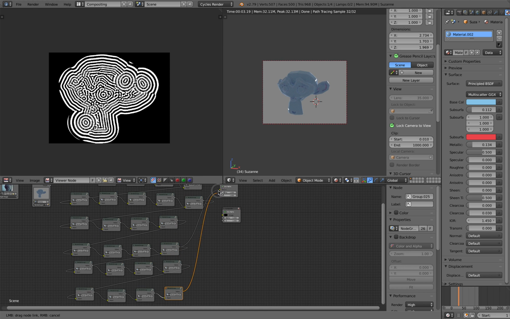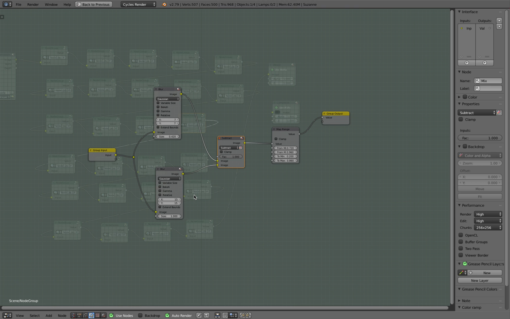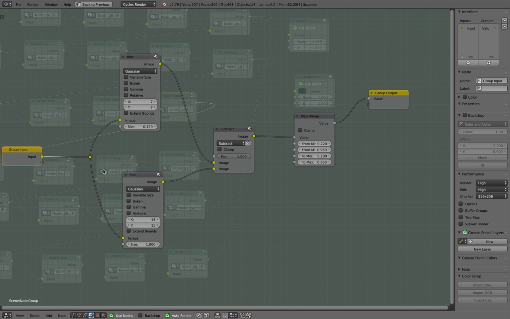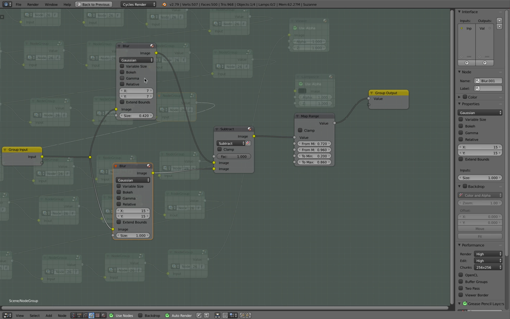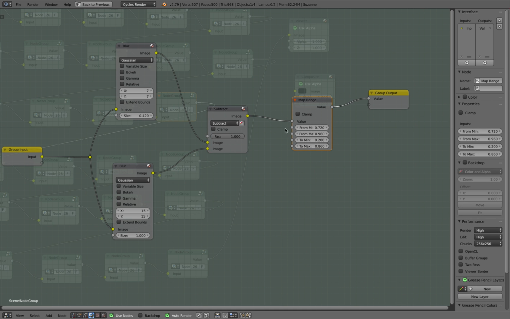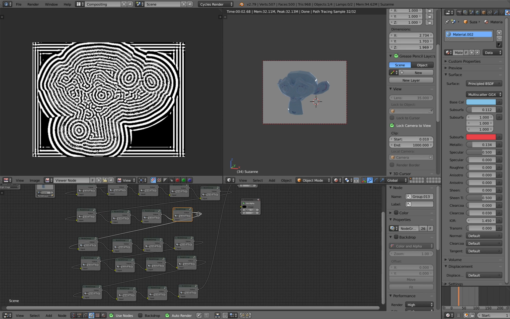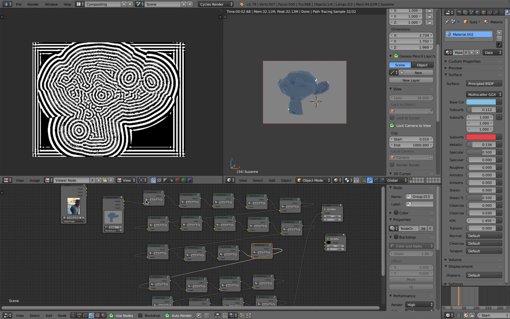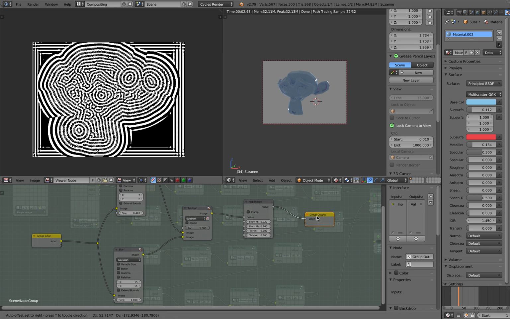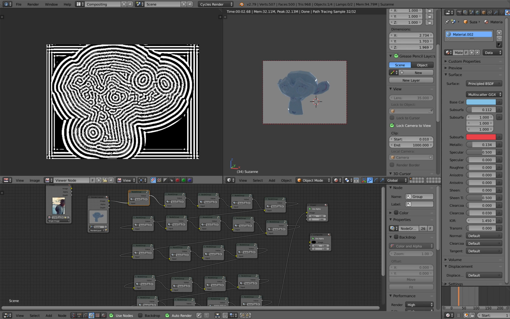But again, you get the drill, right? You have a simple process once again. You have an image and you process it with blur with two different values and then subtract it. And then here you are making a really high contrast, just super high contrast black and white. And then you do it multiple times. You group the whole nodes and make sure the input and the output is going to be the same. And then do it a couple of times, you get this. This is actually really interesting.